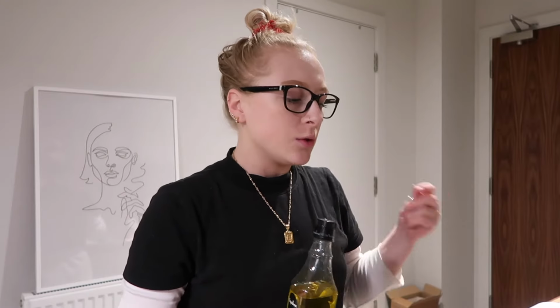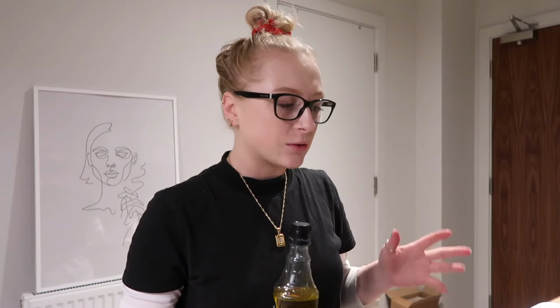Okay, so this is a recipe that I have been making so much recently. It's a recipe that my mum actually used to make when I was younger, but I've made it into a vegetarian version because I used to eat meat when I was younger. I don't anymore. But this is honestly so quick, and I'm really hungry, so it's great for an evening like this where you get in from uni or you've been really busy all day and you just want to throw something together really quickly that's going to be delicious and also healthy. So I'm going to show you how to make this.